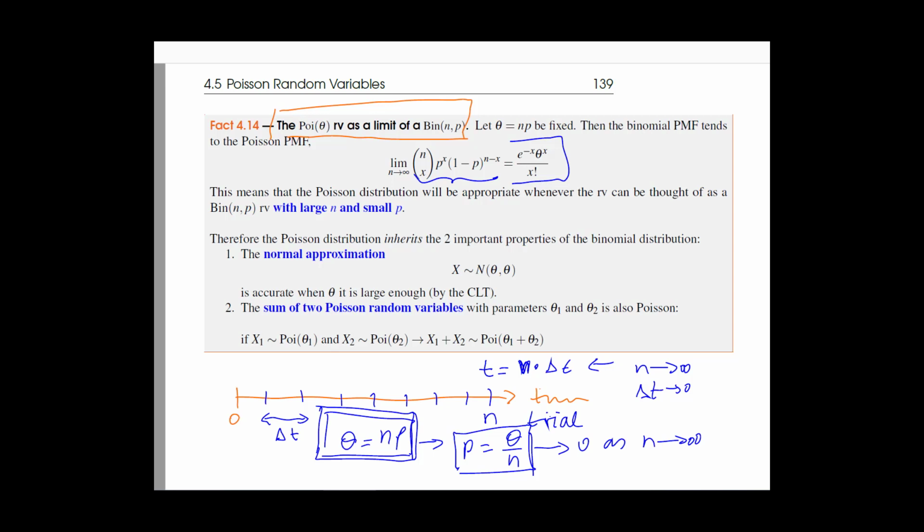So this gives us a good indication of when the Poisson distribution would be appropriate. It's one where the experiment behind it you can express as a binomial experiment where n is really large and p is really small. Okay, so my favorite example would be traffic accidents at an intersection, let's say. Why is it appropriate to model those with Poisson? Because the underlying binomial experiment has a very large n and very small p.